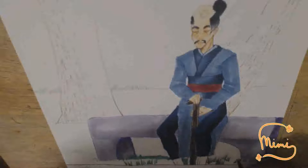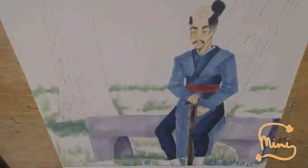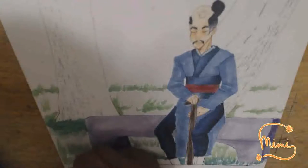As you can see, I am using mainly Copics. For the inky stuff, I've used Sakura Micron pens, the color ones, to give it a softer look. I also used a Copic fine liner, a sepia, for the trees. And for the leaves, I did not really line art with line art. Instead, I use a Crayola pink, which you'll see.